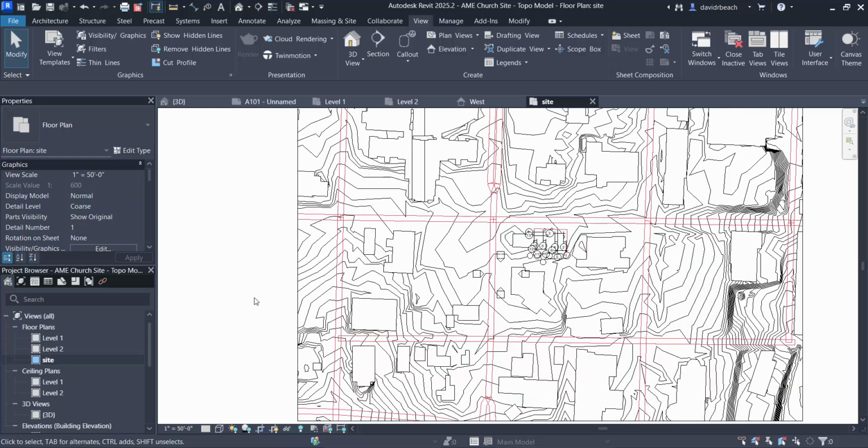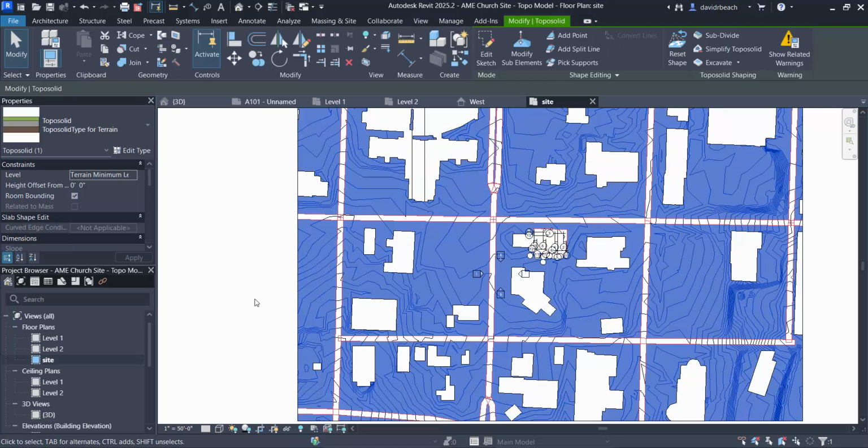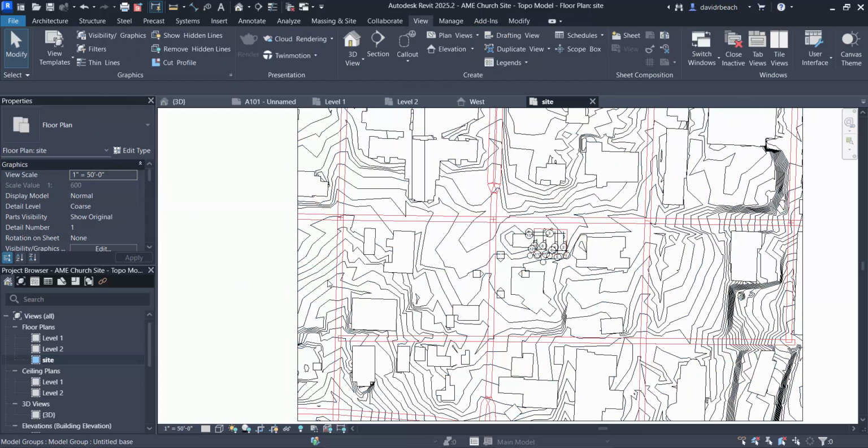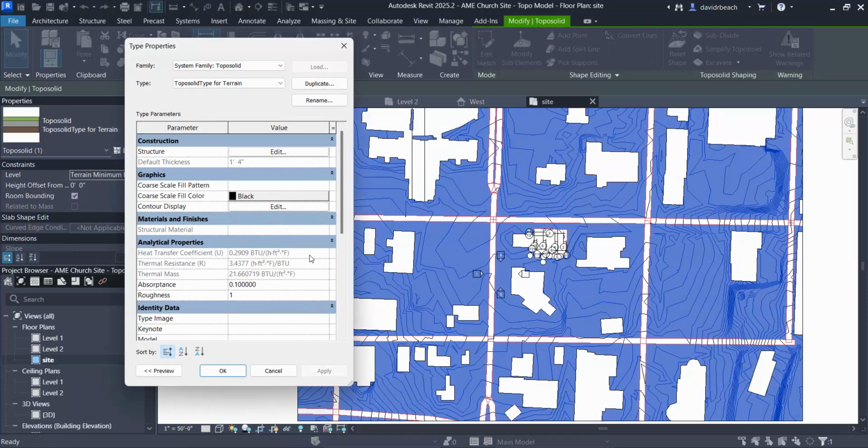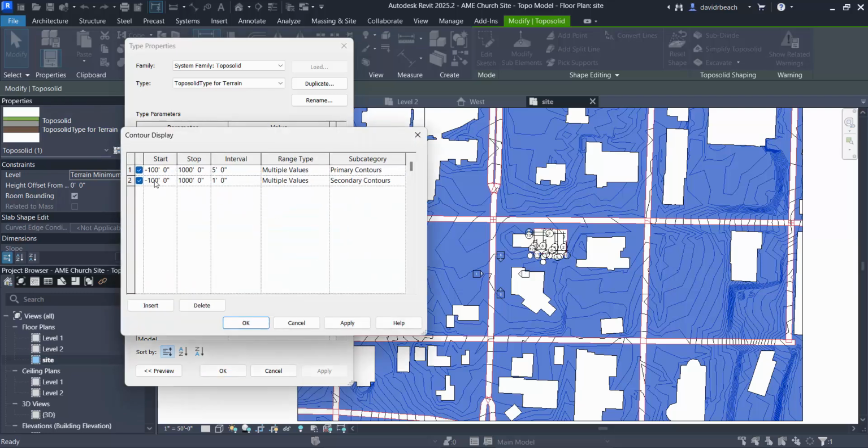3.125 feet. So I'm going to select my topo lines, and I am going to go edit type. And I should say I'm not selecting my topo lines, to be specific here. I'm selecting my topo solid and then going edit type. And then under contour display, I can click edit, and we are going to get rid of one of these.